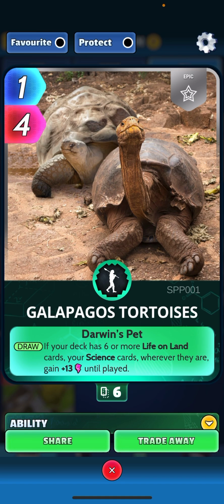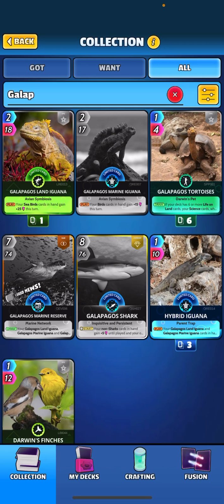When drawn, if your deck has 6 or more life on land cards, your science cards, wherever they are, gain plus 13 until played. So I like the fact that it's wherever they are, so they don't have to be in your hand. And the stipulation's pretty easy to hit here. You just need the 6 life on land cards. So you could do 6 life on land cards, 12 science cards, and this card could, for 1 energy, be quite impactful. So I do like Galapagos Tortoise, and it's a non-limited card. So for the epic slot.